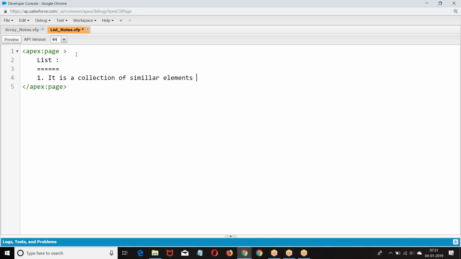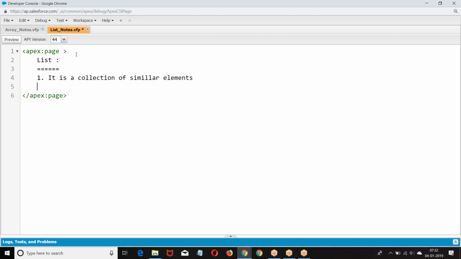Now 700 people came to watch the movie. The size of the theater is only 500. I cannot increase it because the seating capacity is fixed. We cannot increase or decrease the size depending upon your requirement. I can only accommodate 500 people. Even if fewer people are coming, I will give the 500 size. If more people are coming, size is 500. I will not be able to increase or decrease the size based on your requirement because the size of the array is fixed.